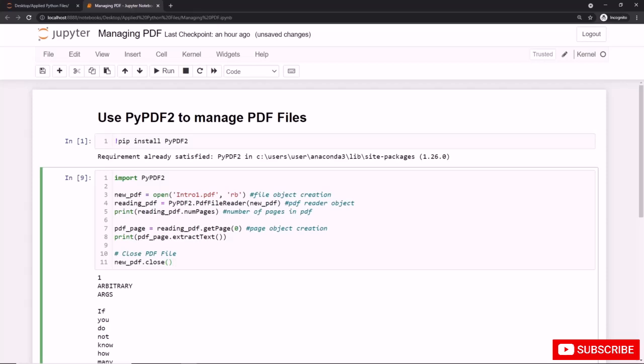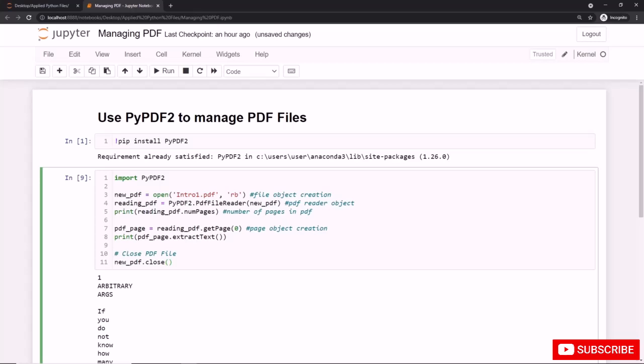We used the extract text function to get all the information from the page that has the index 0, and this PDF file only has a single page, and you can read any PDF file using the same method. First of all, you must install the library called PyPDF2 to work with the PDF files using the pip package, and after that you can import it.